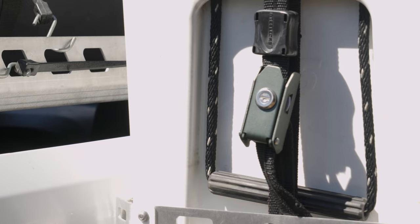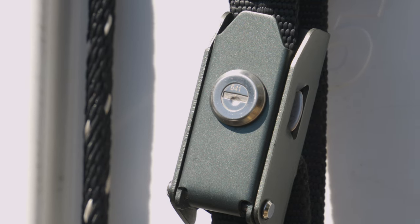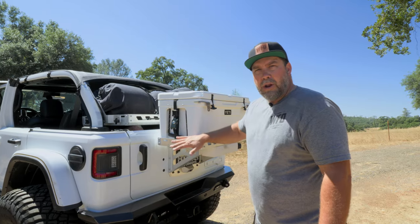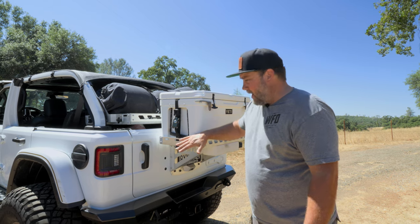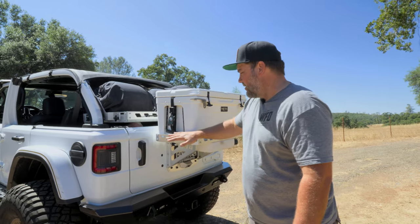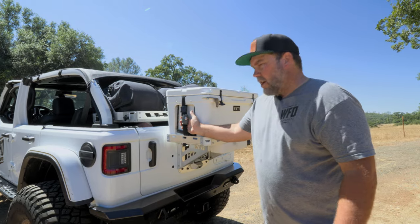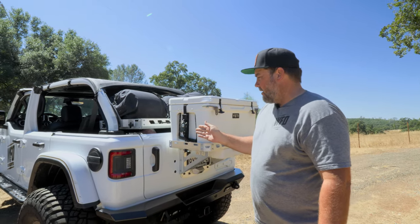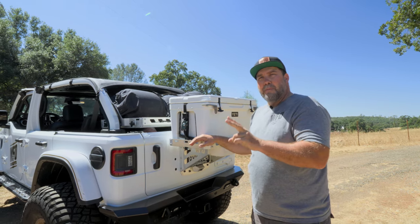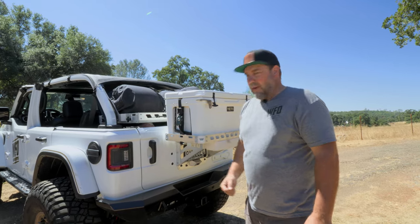So this was our answer. These are tie-down straps from Steel Core, and they have a steel core inside of them so they cannot be cut off with a knife. Whatever you're putting on this rear rack for your JL — whether it's an action packer, a Yeti 65, another ice chest, an ARB — in conjunction with these lockable tie-down straps, that's our answer. We sell these as well. Comes with a pack of two and two matching keys, both keyed the same, so if you lose one key you have the other as a spare.